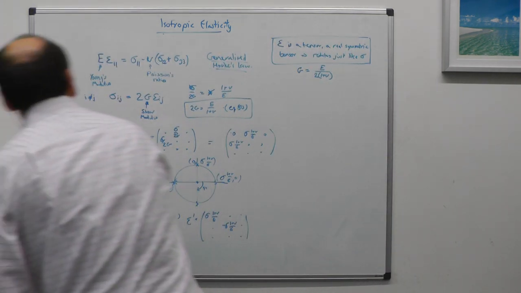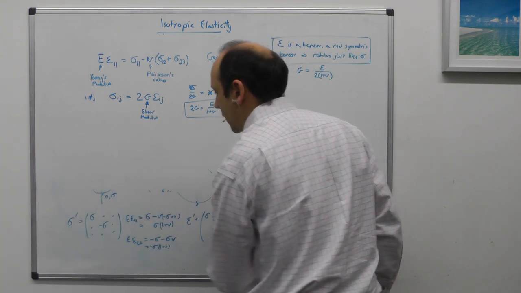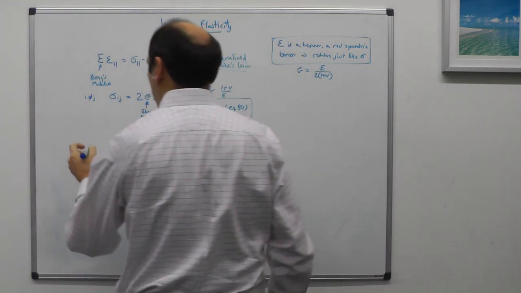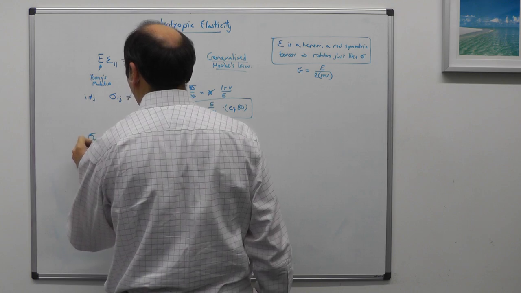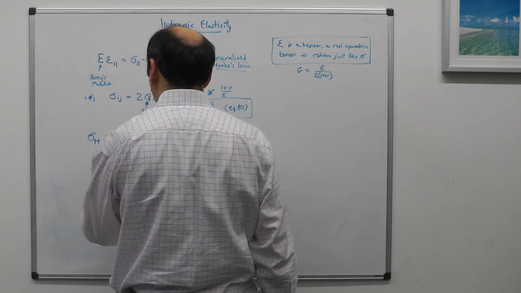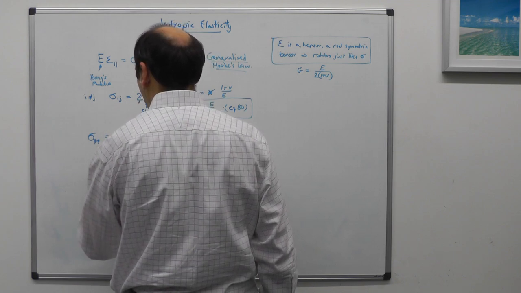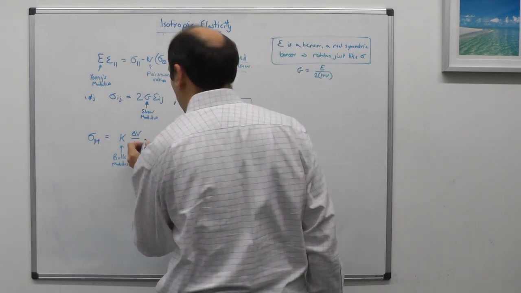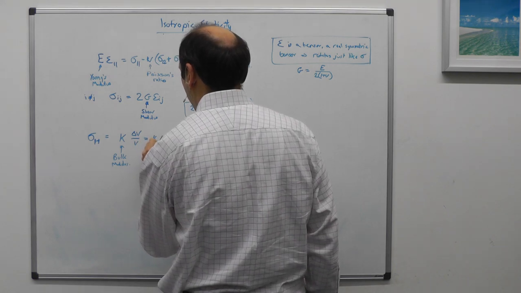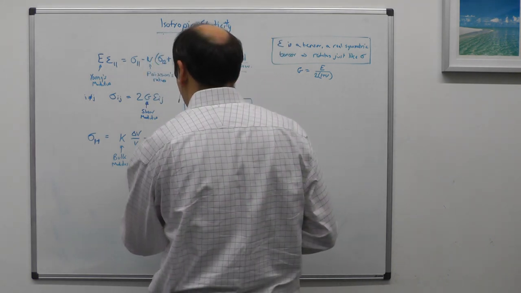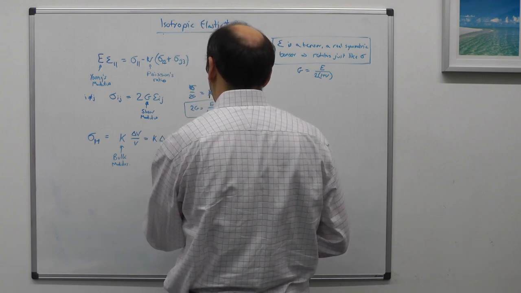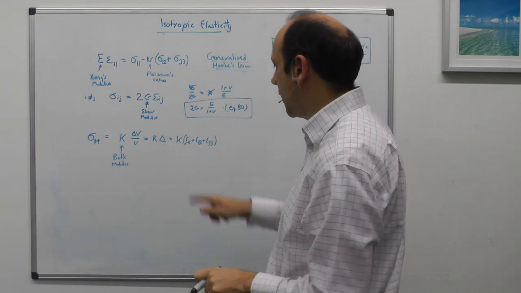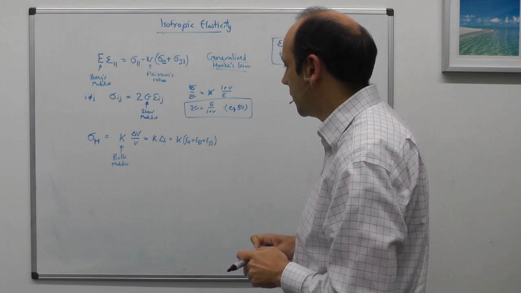Now, the other stress state we can consider, and that you've thought about before, is what happens when we pressurize a material. And what you might well have seen is that if we apply a pressure to a material, the hydrostatic stress will relate to the change in volume by a thing called the bulk modulus, big K. So that's how easy it is to squish the atoms together. And this change in volume we also call delta. And delta is equal to the sum of the strains, the trace of the strain tensor, that is the trace of epsilon ij.